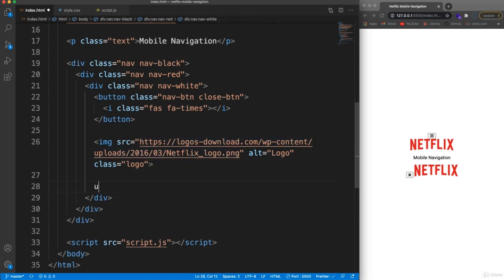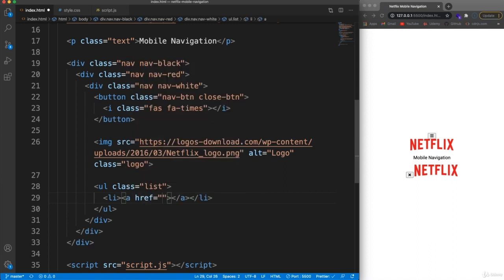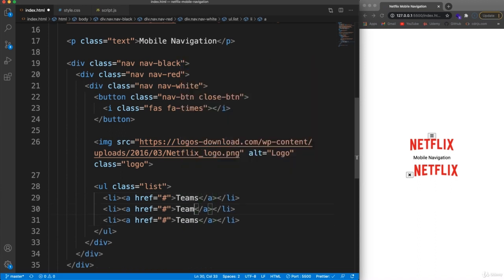Okay, and then we want our links or our menu items, so we're going to have a UL, an unordered list with a class of list, and let's do an LI here with a link inside of it. Link doesn't have to go anywhere, and this will say teams. We're going to have three here to begin with, so teams, locations, and let's say life at Netflix.